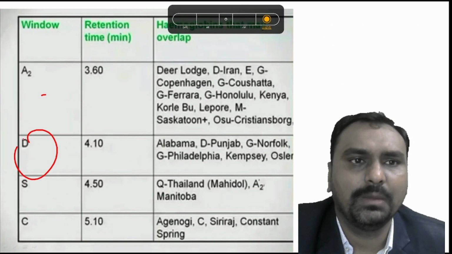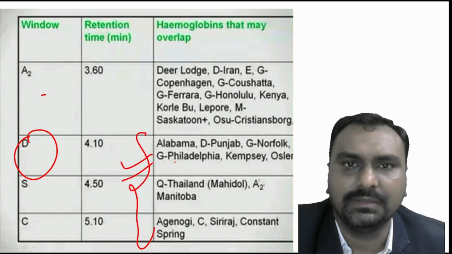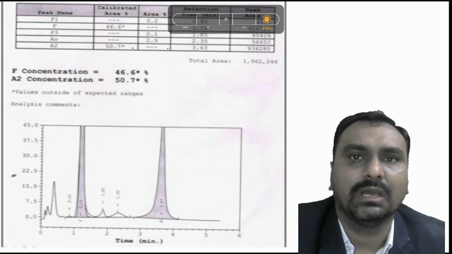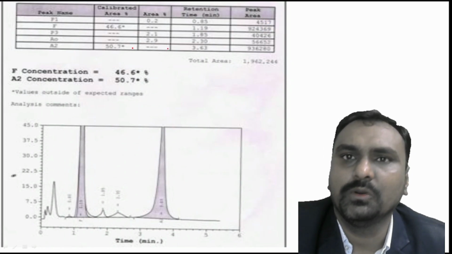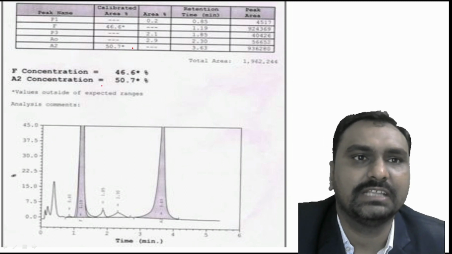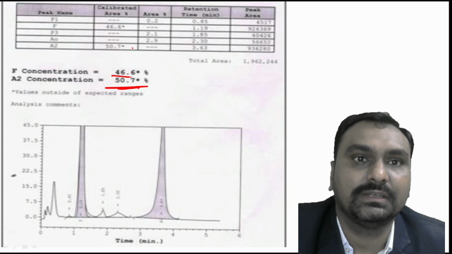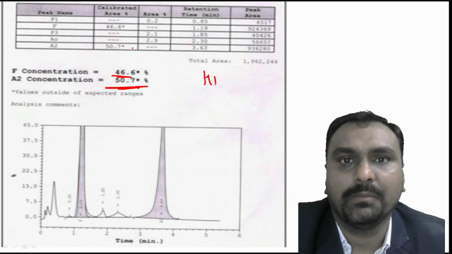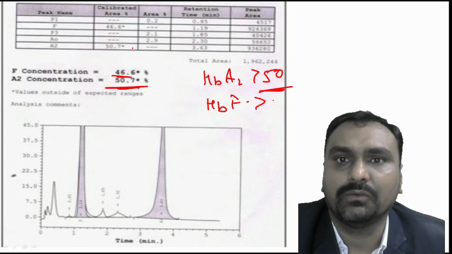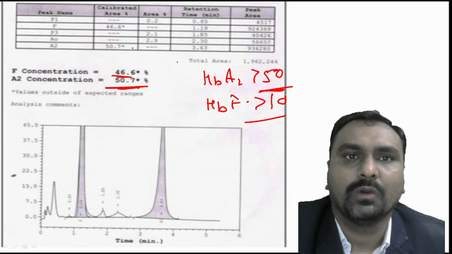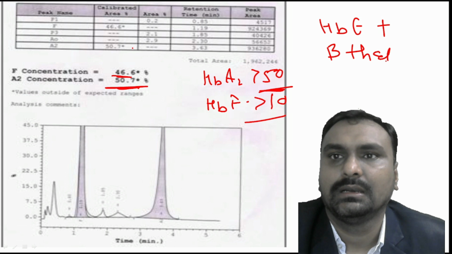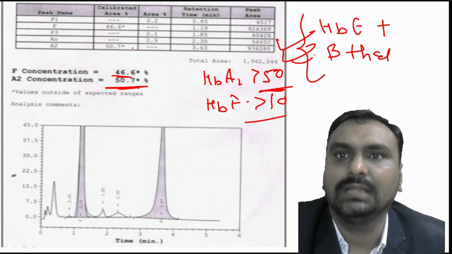You can see there are so many hemoglobinopathies, but I have mainly discussed those related to India. Now, because of the lack of screening of hemoglobinopathies in couples, the child may have a double heterozygous condition also. Here you can see HbA2 is 50% and HbF is 46.6. So you have to remember, if HbA2 is more than 50 and HbF is more than 10 or 20%, that is suggestive of double heterozygous for HbE and beta thal.